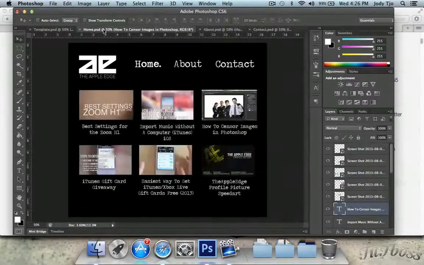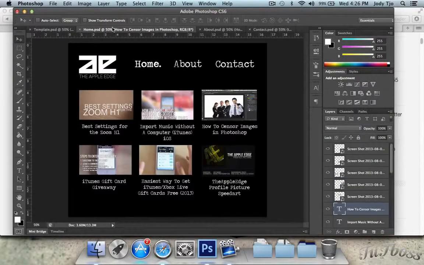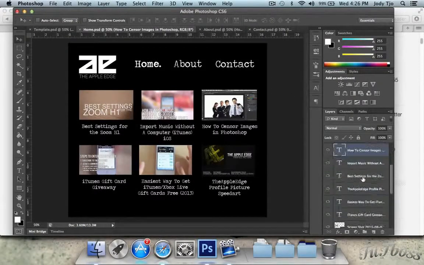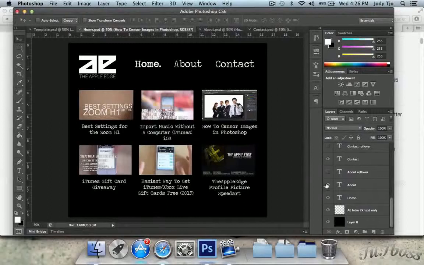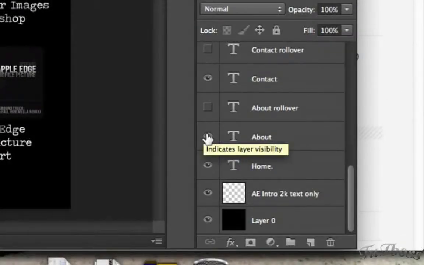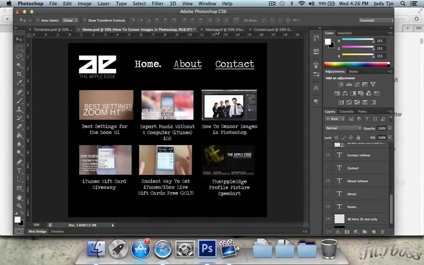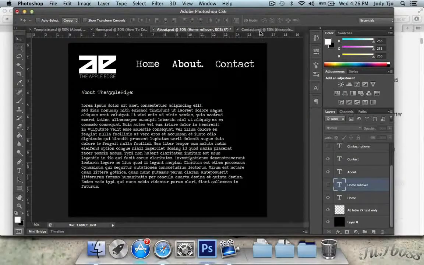So right now what we're gonna do is we're gonna put rulers all over the few pages, and then we're gonna slice them up. So before we put in the rulers, we are going to hide the original about and contact layers, and bring in the about and contact rollover layers. Do the same thing for the about and the contact pages as well.